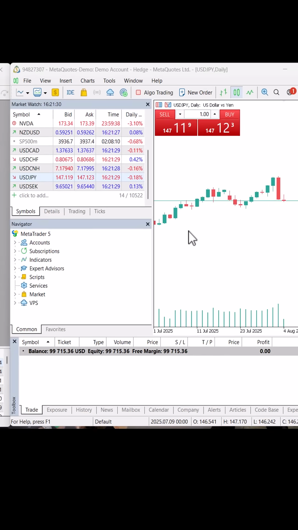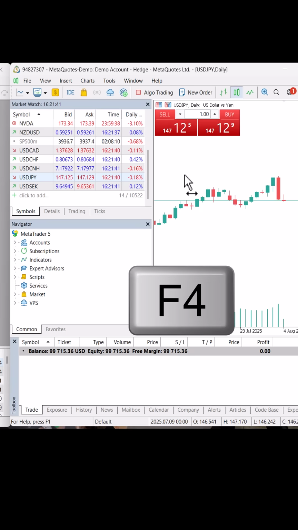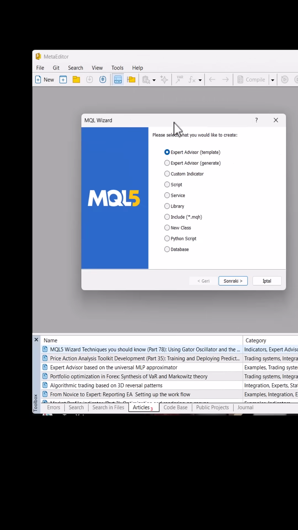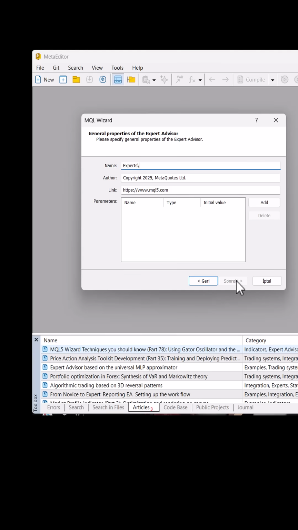Let's learn how we can open a buy position on the USD/JPY currency pair by using an algorithmic trading system. In the MetaTrader 5 terminal, with F4, I can easily move to the MetaEditor window. Here I need to create a new expert advisor. The template and name will be OrderBuy.